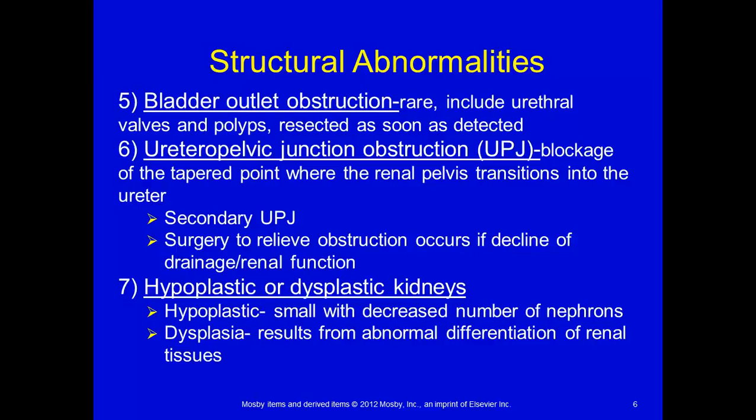If only one kidney is hypoplastic, so if you basically have a unilateral hypoplastic kidney, there really is no problem or any issue at all. You're just going to always have one kidney that's smaller than the other. Interestingly, if this is the case, quite often the other kidney will become enlarged over several years to compensate and take over for that hypoplastic kidney. But really there is no other defect if only one kidney is involved.